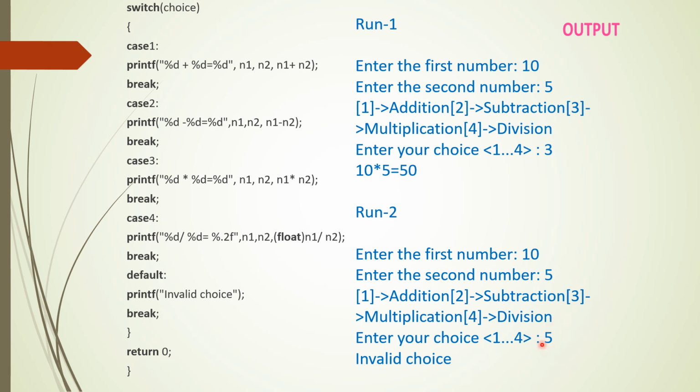Now the same is done a second time, but for entering the choice value, instead of 1 to 4 I give some number randomly. Here in this example I give 5, but I have given only a choice of 1 to 4, and that's how I have given the cases. Only 4 cases are given. So I don't have any other choice, so obviously it will move to the default condition, where it is represented as invalid choice.